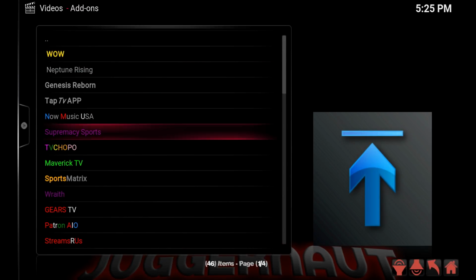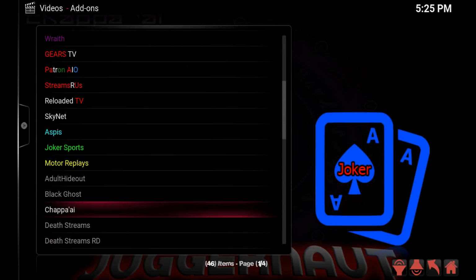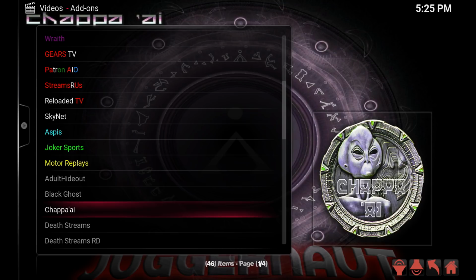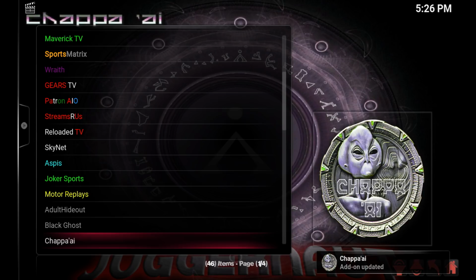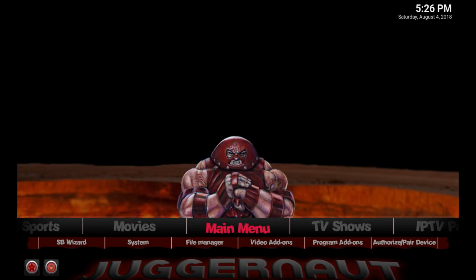So we just head into video add-ons. Then from video add-ons, we just move down to Chapter. On your remote or keyboard, you click and hold the OK or menu button till this context menu pops up, and you go ahead and hit information, update, and you choose the Blamo repo. Again, we just wait for confirmation that the add-on has been updated. There we go. Took a little longer than normal. So that is it.